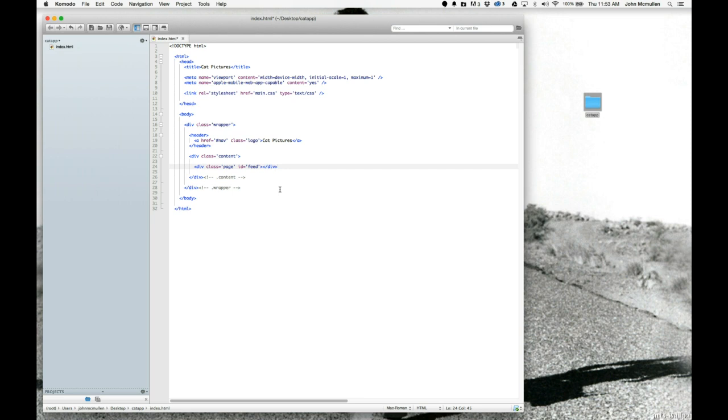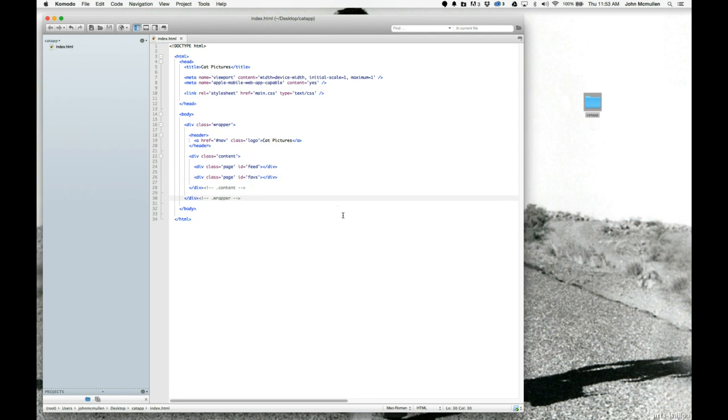But these pages, we're going to style the page class as a whole so that every page looks consistent, but then we give it a different ID. That way we can show the ID of feed. Let me go ahead and enter in the next one. Class equals page, ID equals faves. Whenever we click on our favorites link, we're going to show the ID of faves and hide feed. So giving it these IDs will give us the option to show and hide things like we should be able to. So this is actually the basic setup for the app that we're doing because we only have 2 pages. So div ID of feed, div ID of faves.